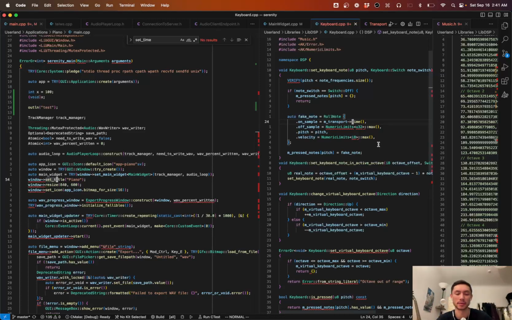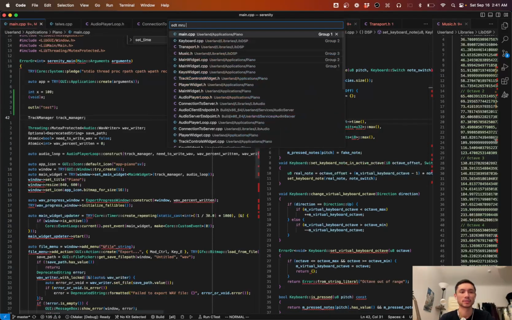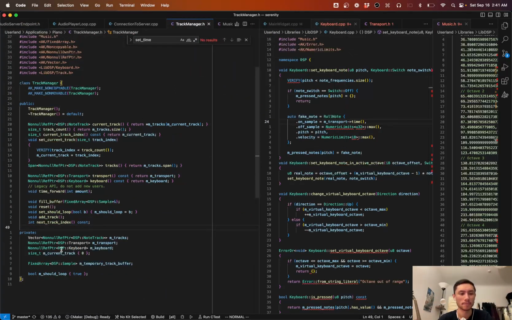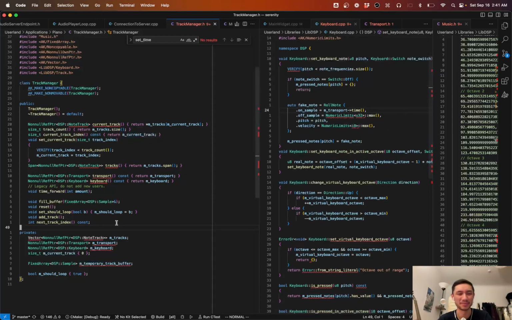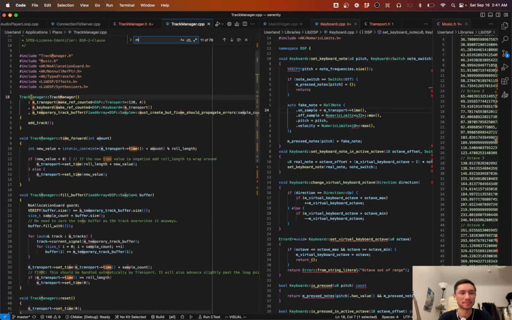Pressed. And then we just basically, okay, so somehow this keyboard object is kind of important. Anyways, there's the track manager, which has the keyboard. But this is in the libDSP. This keyboard thing in the libDSP. Okay. Keyboard.